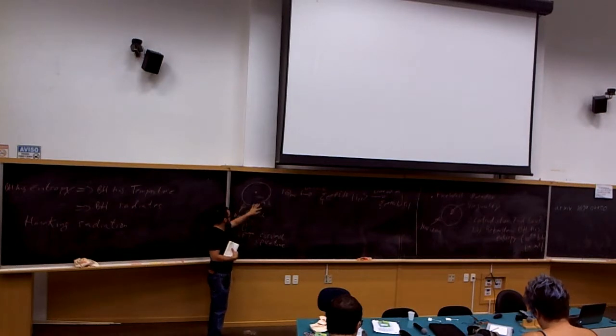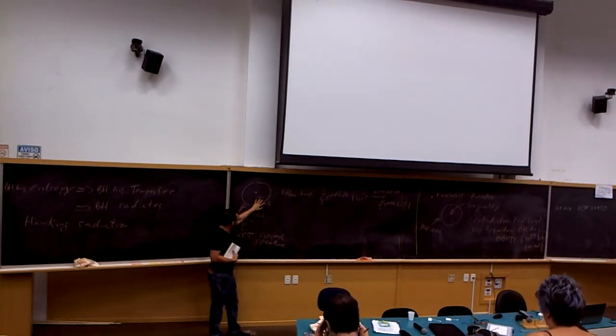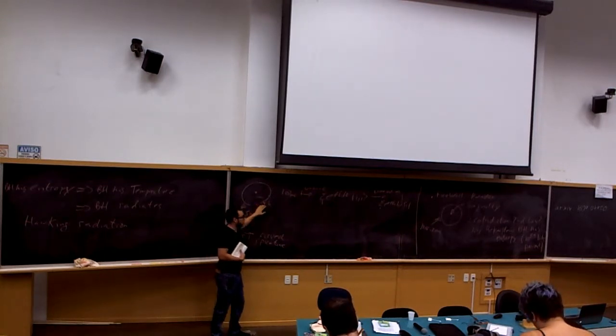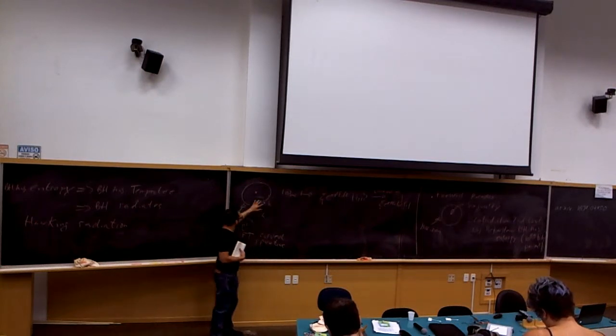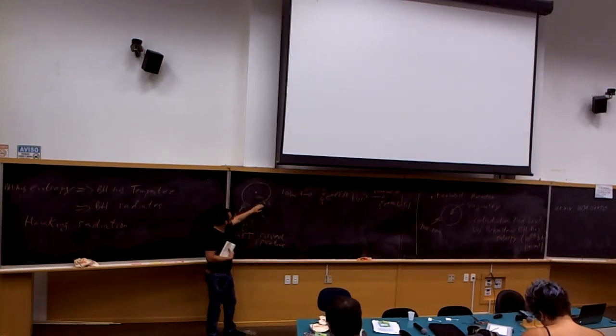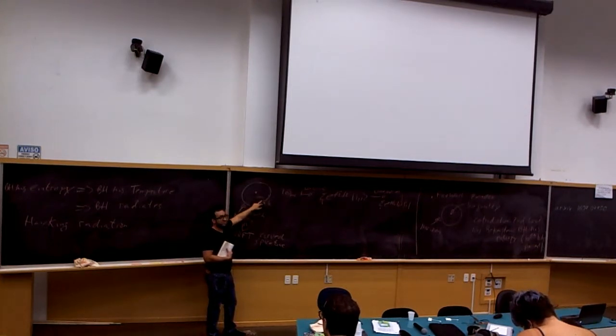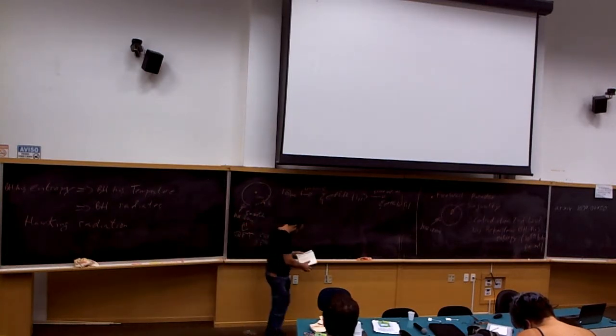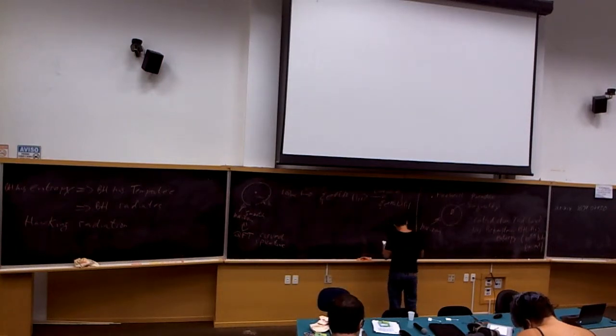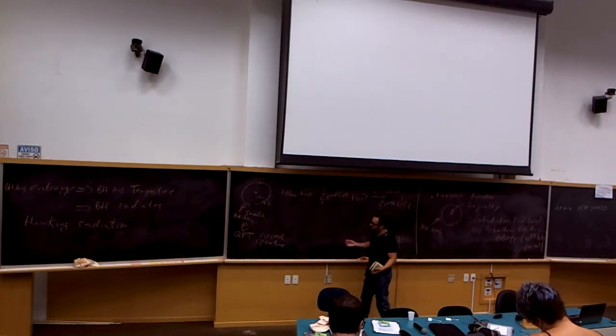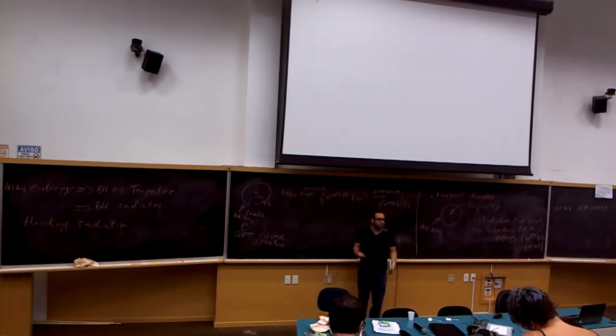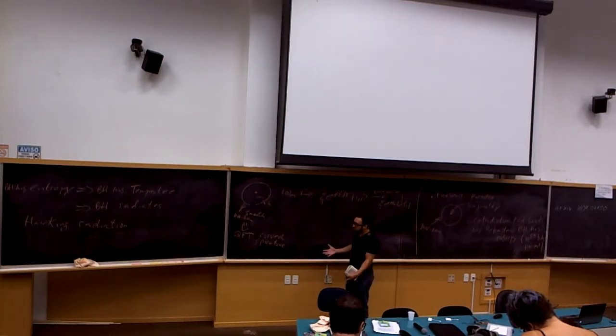Because of quantum field theory, which can be applied at the horizon of the black hole, you find by these quantum fluctuations that outside there is a radiation, right? You can think of that as some local entangled state of some fluctuation, some virtual particle of positive energy with one of negative energy just inside the black hole, right? So there's this local process by which the black hole is radiating. Okay, so fine, that's a prediction. Unfortunately, it's very, very hard to detect Hawking radiation, right? It's tiny bits of energy. I don't have the numbers, I should have written them down. But it's not something that we can do experiments on.